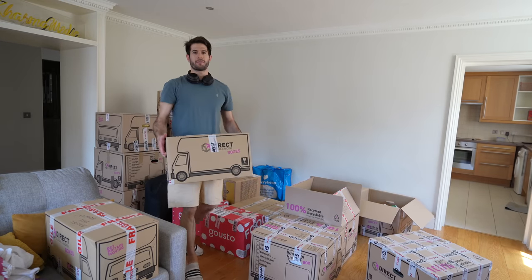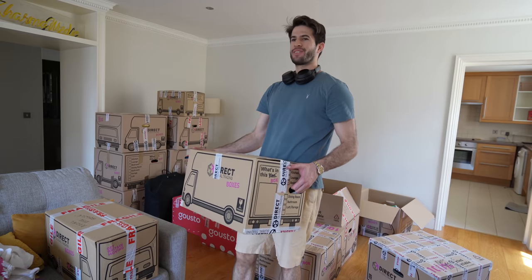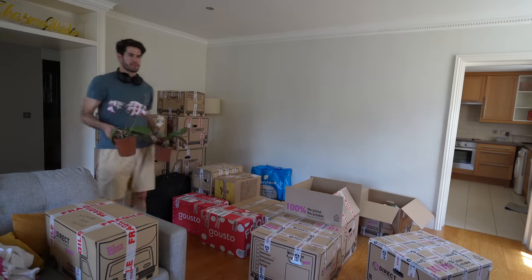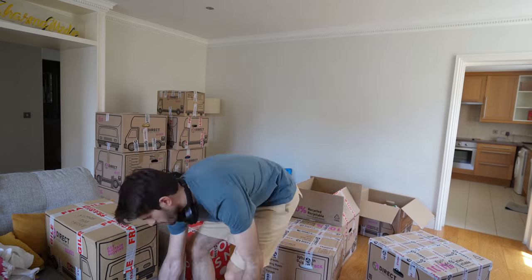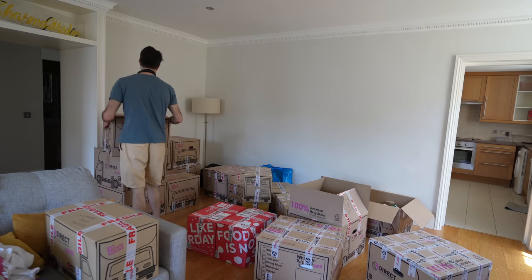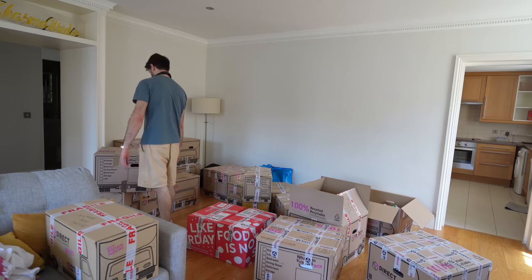I feel like every time I decide to do something, then I see a box and I get distracted. I have to decide what to do again. All right, let's stay focused. Noise room boxes. Should probably bring these plants out so I remember to water them at some point. Room. Oh, it's heavy. Again, noise room. Jesus.